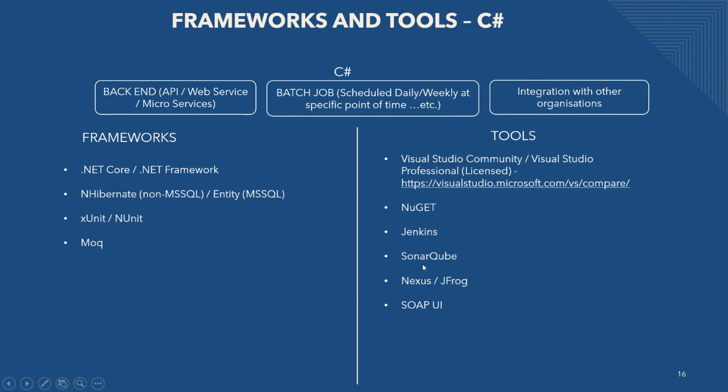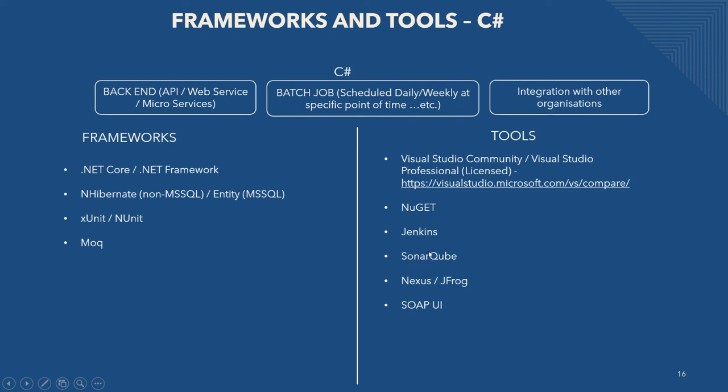And Jenkins, SonarQube, Nexus, and SoapUI are pretty much the same as what I explained earlier. A developer works on your C Sharp application, and Jenkins will continuously integrate that code using NuGet and Visual Studio. It compiles the application and qualifies the code using the SonarQube plugin. Basically, it sends the unit testing results and source code to SonarQube.